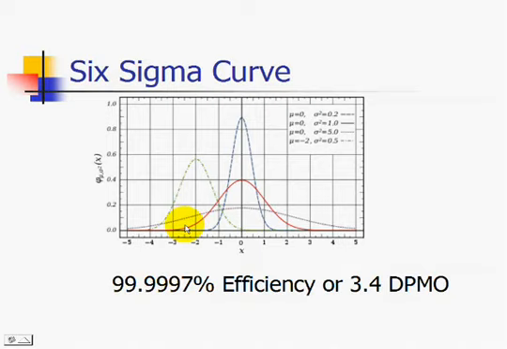This is the Six Sigma curve, and this long flat one right here, this dashed line, goes all the way across, and it's this Six Sigma curve that you're after. If you can get your process to within that, then that's going to mean 99.9997% efficiency, or only 3.4 defects per million opportunities, compared to a normal distribution curve that has 66,000 defects per million opportunities. So a normal distribution curve is actually a 3 sigma curve.